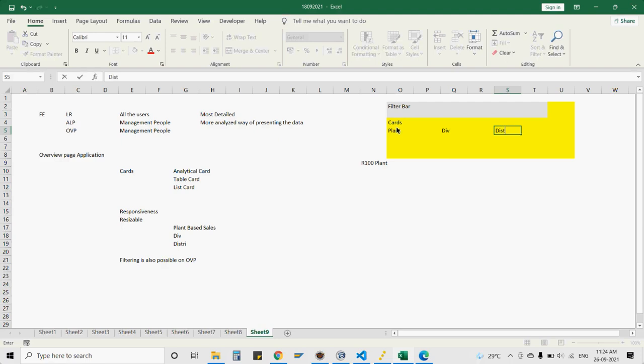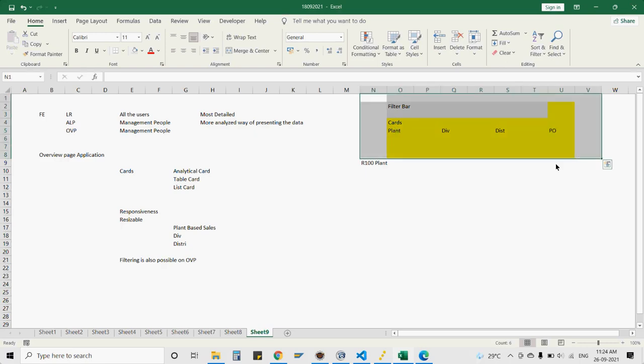It means my one OVP page can contain data coming from multiple data sources. So to generate an OVP application, we can use one or more than one data source.